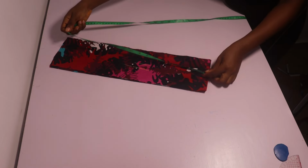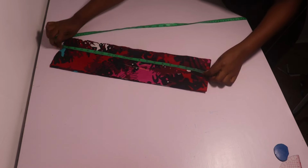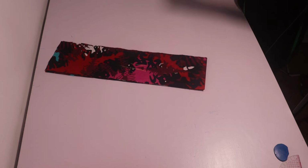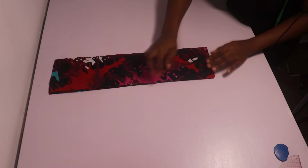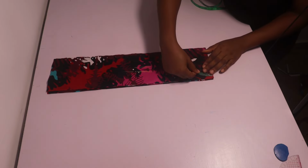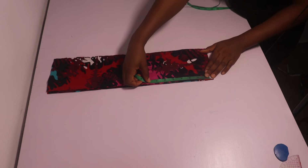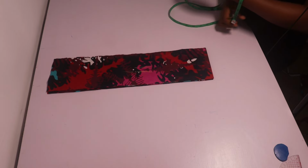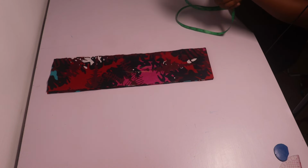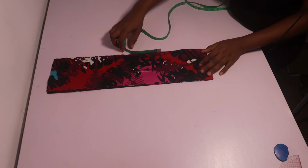Now for my band, I went ahead to cut out a piece. I used the measurement around my wrist plus 1 inch for ease, and then I added an extra 15 inches to that. So the width I have here is 4 inches. Now from the center, you're going to have two of that for two parts of your sleeve. Now from the center, you're going to mark half of that measurement you use.